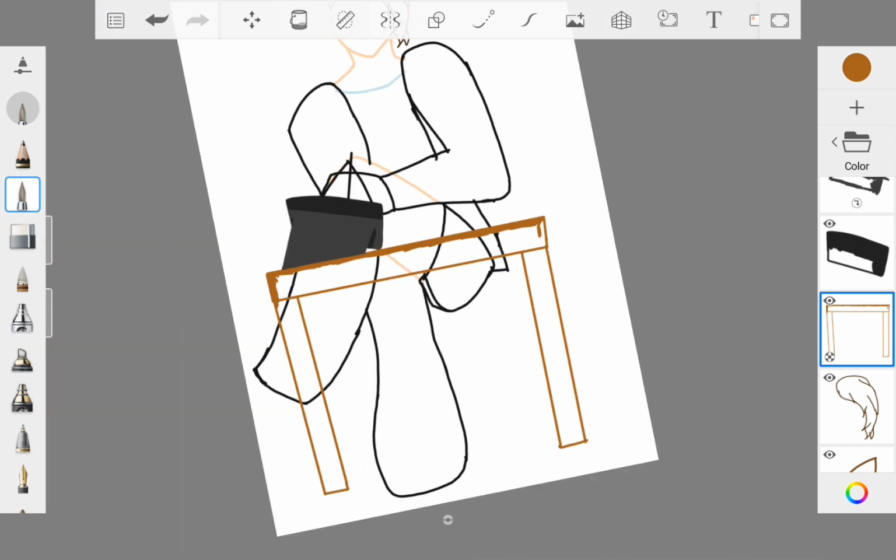Oh my god, I forgot to draw a fucking chair. It's fine.